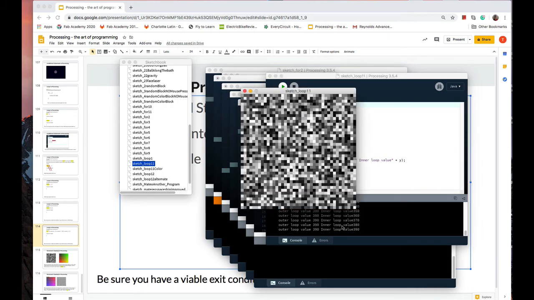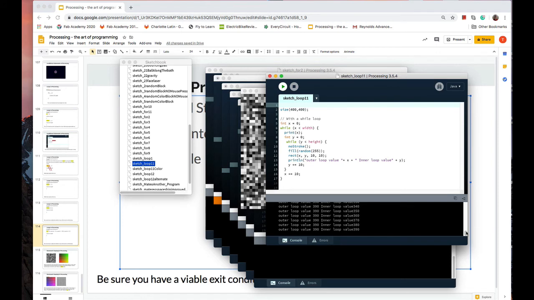If you look down here, you're going to notice the outer loop keeps saying 350, but the inner loop keeps getting faster and faster. So what happens is this goes once, this goes 255 times. This goes to the next one with a while. You can embed while loops that way.